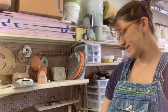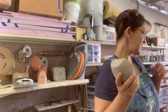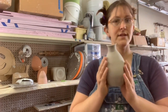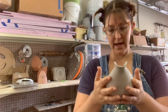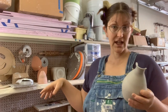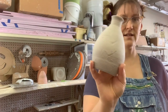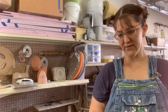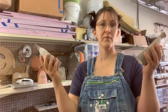Last night, I came out, I thought I'd get some trimming done really quick. I went after this little vase here to trim, and the chuck let go, went spinning off the wheel, and got these big divots in it. And I thought, well, I could fix that, or I could learn. So I'll cut it apart.